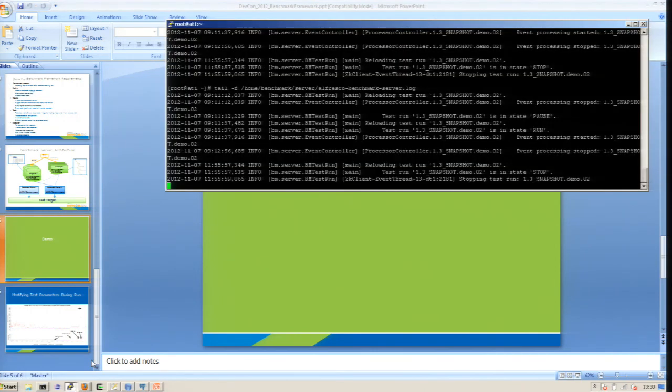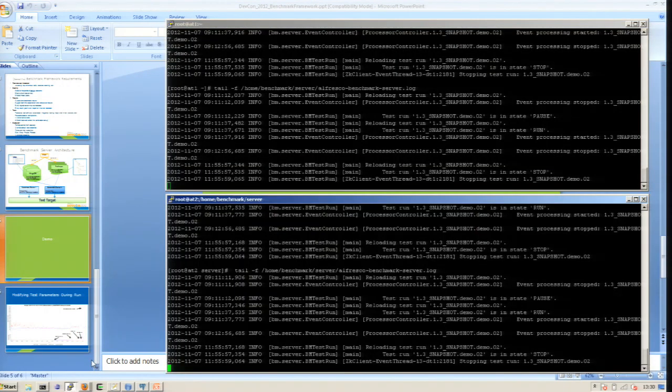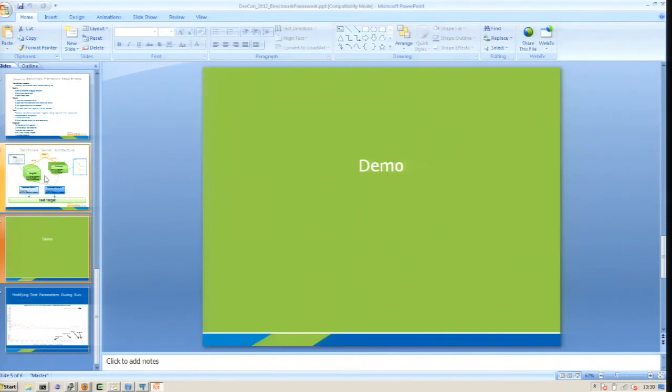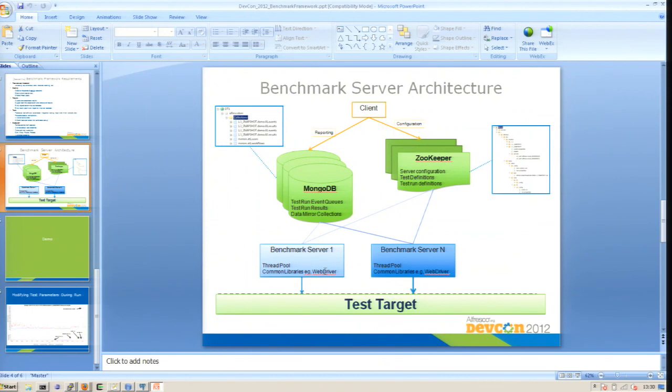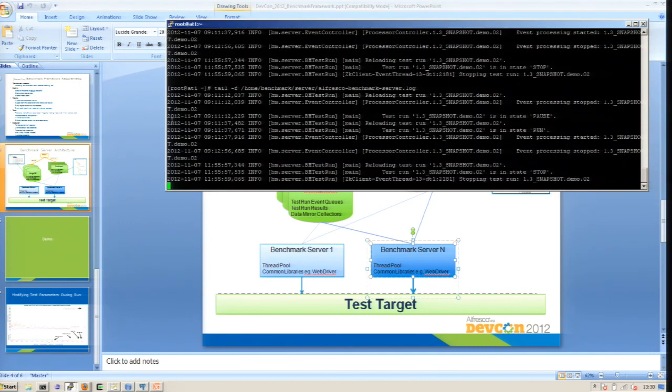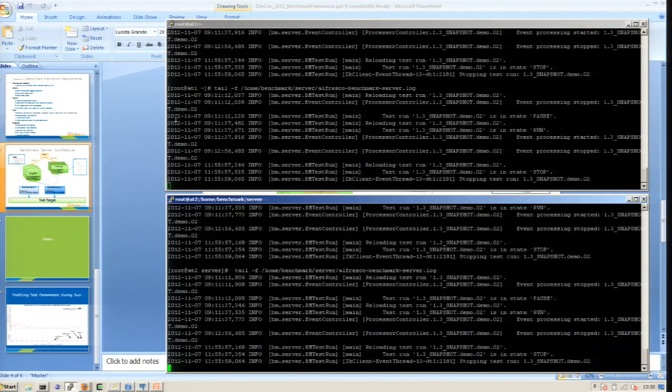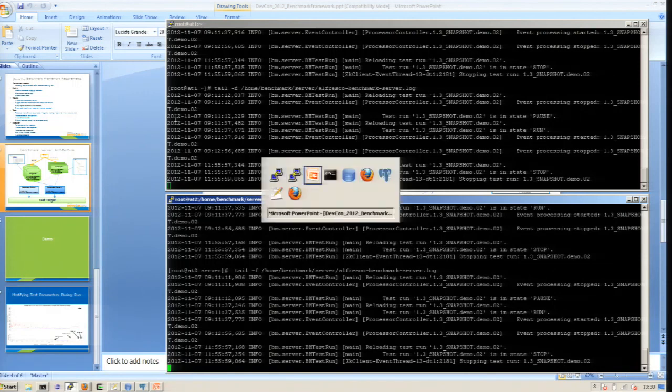So what I've done is, on one of our big machines that we've got, Alfresco Tier 1 up here, I've got 2 benchmark servers running. So if I go back to this diagram, Alfresco Tier 1 is running one benchmark server, Alfresco Tier 2 is running another benchmark server, and I've got an Alfresco instance running nearby. So what I want to do is use one of our benchmark tests to actually test the activity. We have a remote activity test. It'll create a workflow, it'll progress the workflow and do some stuff. So I just want to show you how easy it is to set the thing up.